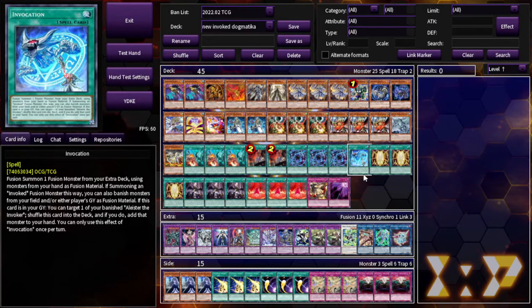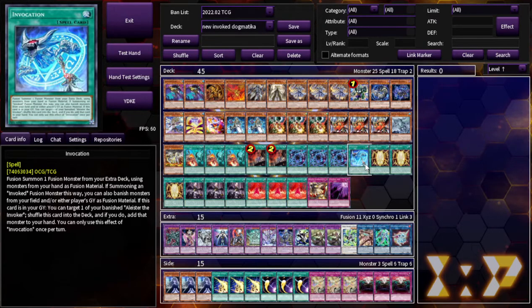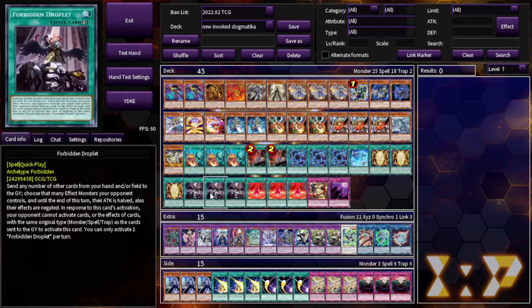1 Invocation, I've always been fine with 1. Also pretty good in this deck, a little bit more than usual, because if you have Shaddoll monsters in your hand, you can just use it as a normal fusion card, kind of interesting. Ancient Chant, of course, you're going to run that at 3. I don't run the Hyper Blaze anymore. The card that makes Winged Dragon of Ra unaffected, it's literally never come up for me, so there you go. I used to play it, and it's just not worth it.